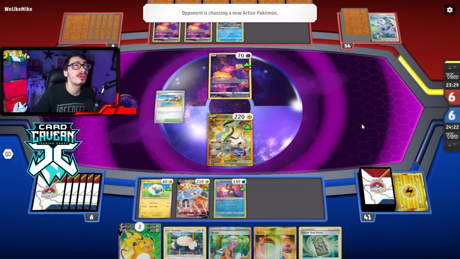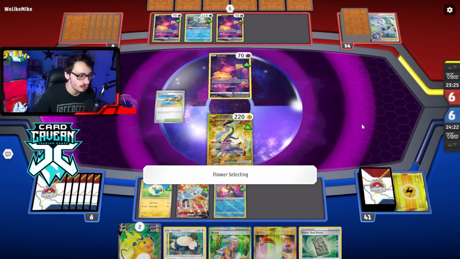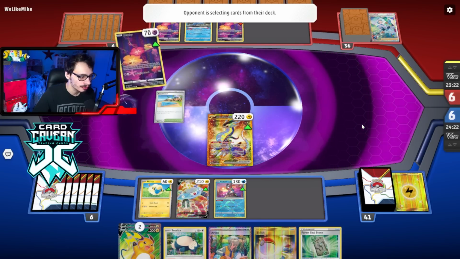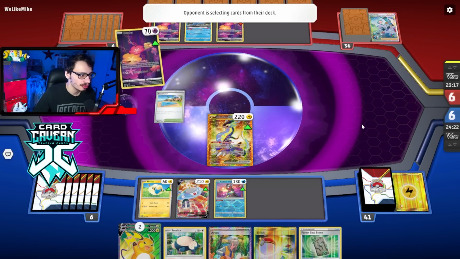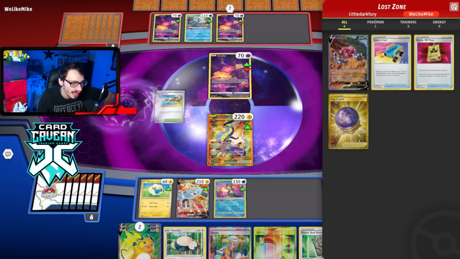There's a Beach Court. Beautiful. Nice. That's a good card. That helps me a little bit. If I can actually get a Flaaffy, it's playable. We'll see. Ideally, this turn, we want to hit them with the Magnezone V-Star if possible. But it's not looking likely it's going to happen this turn, considering our weak sauce hand.